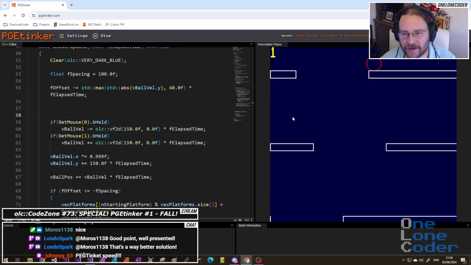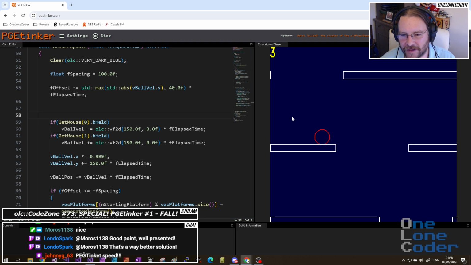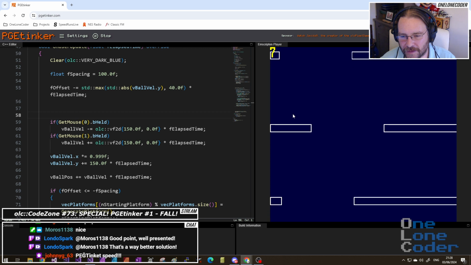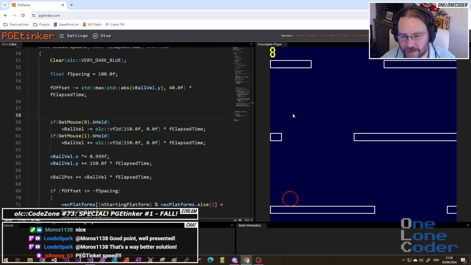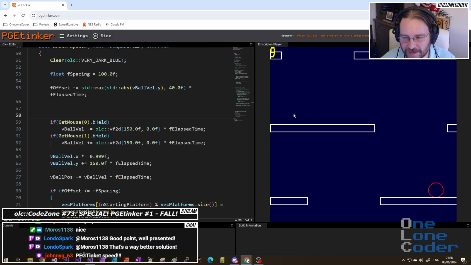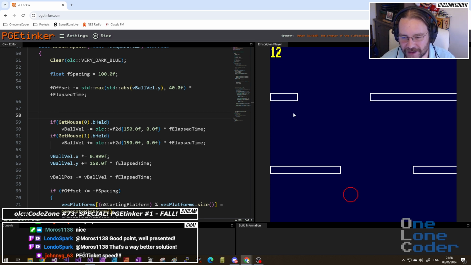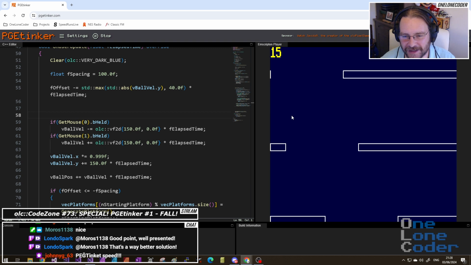There we go. So as we start to fall, we match the speed. Now, the trouble is, the level is now moving quickly at the same speed at which I hit the objects.